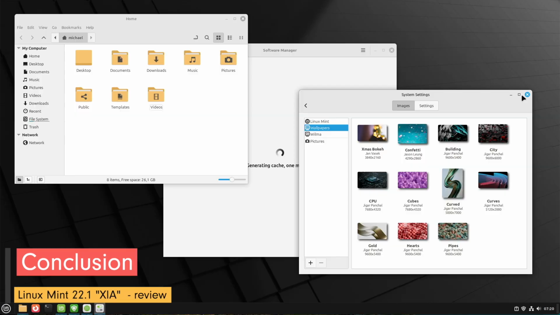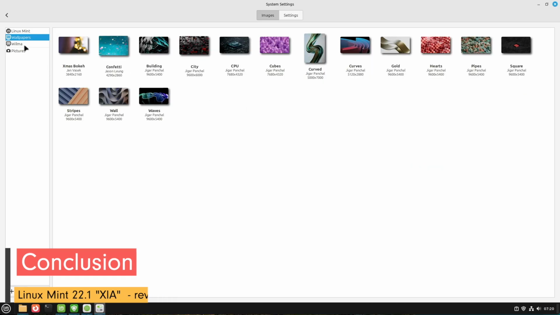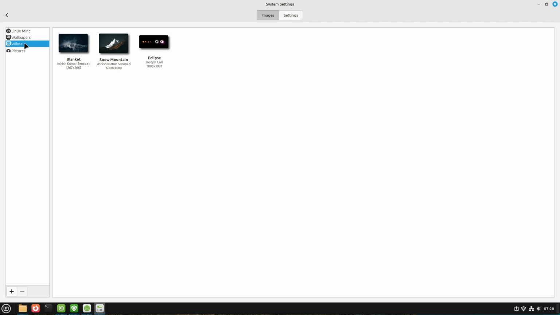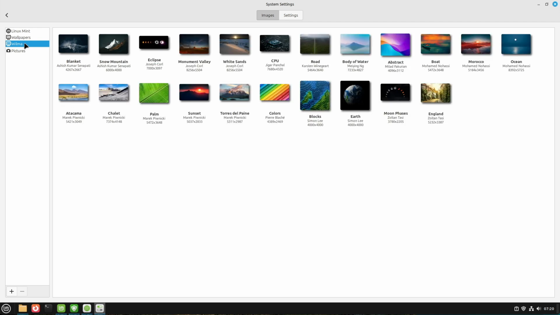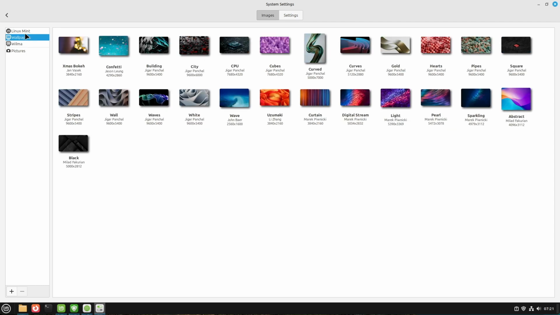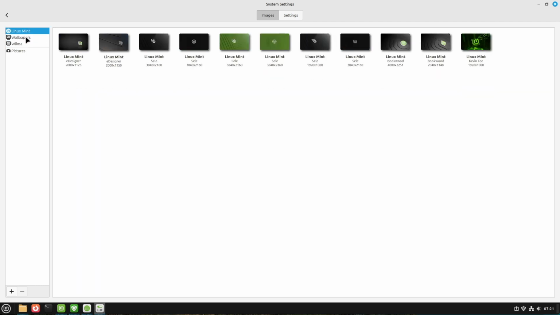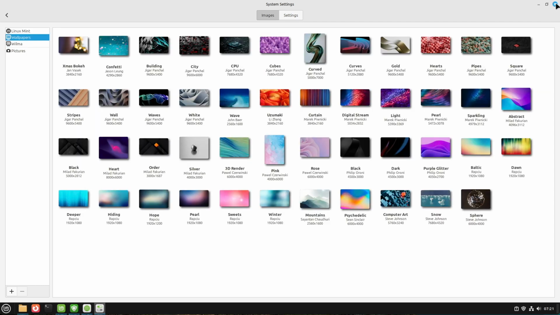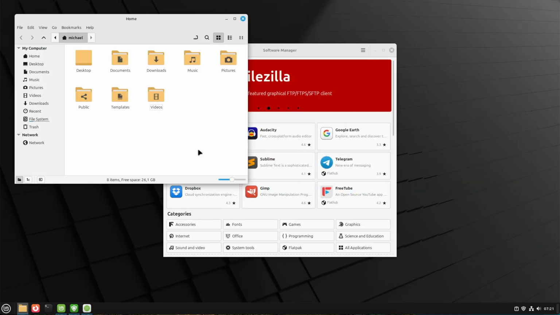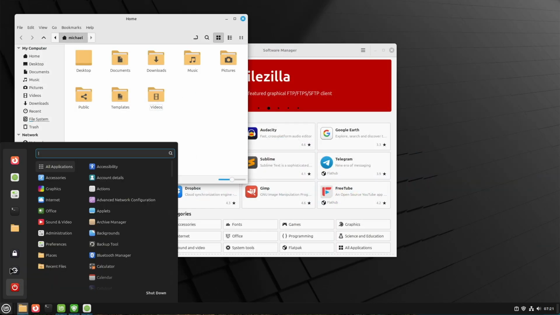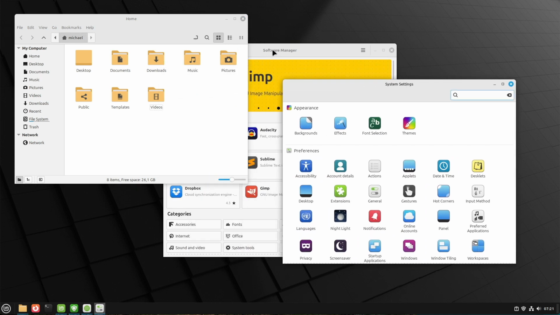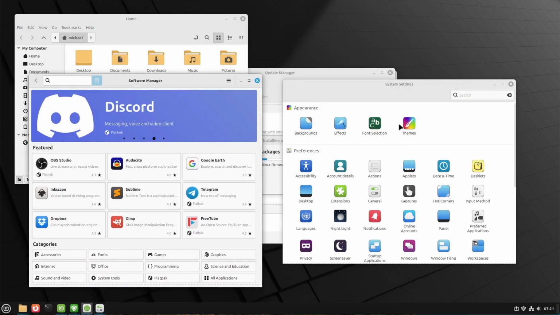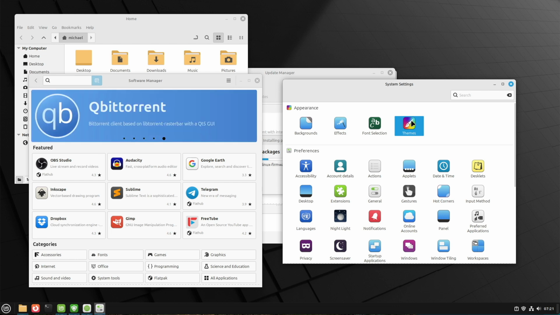Linux Mint 22.1 Xia is an impressive update that will appeal to both existing users and newcomers. Its combination of long-term support, user-friendly features, and visual enhancements solidifies its position as one of the best Linux distributions for beginners and professionals alike. Notable highlights include the new energy modes, refined interface, and modernized package management. These improvements make Linux Mint not only functional, but also a pleasure to use on the desktop.